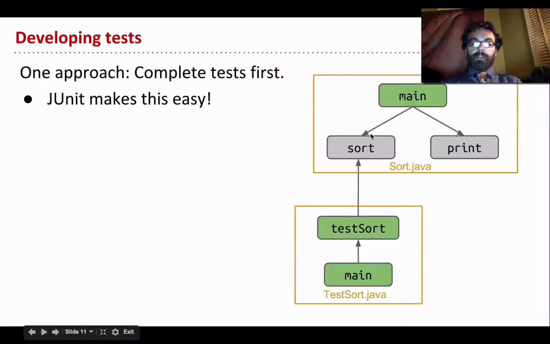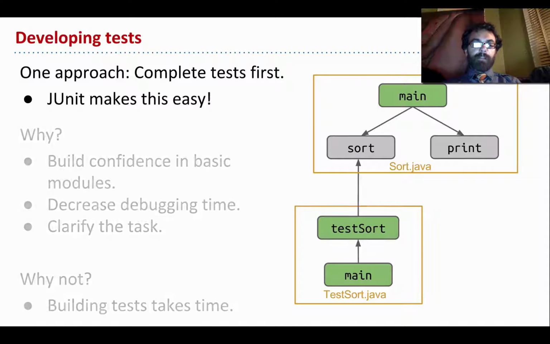And before we ever even wrote this thing, we created a supplementary class here that has a test sort method that is going to make sure that sort works, right? Now, the key thing is that after you get good at using JUnit, busting this class out takes no time at all, especially if you're using something that auto-generates all that boilerplate, where you don't have to type public da-da-da-da. And so you can have that test ready in no time.